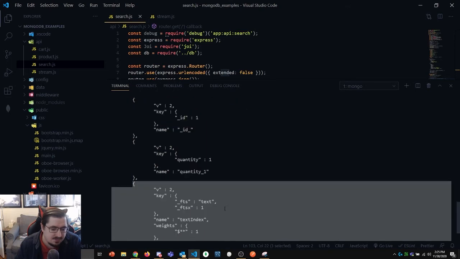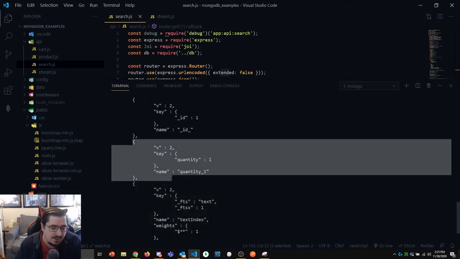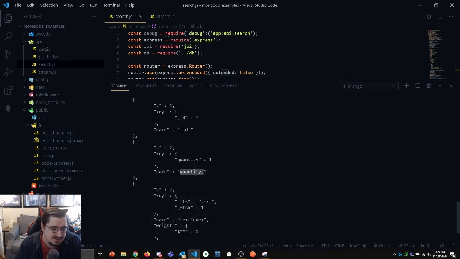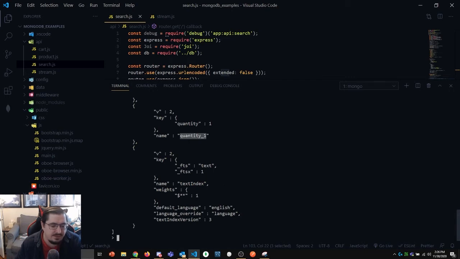Now you'll notice that, for instance, the quantity one that I created, notice what the name is. That was the default generated name. I didn't specify the name there. It created it as quantity_1. So if I want to delete the index, I need to use that name.